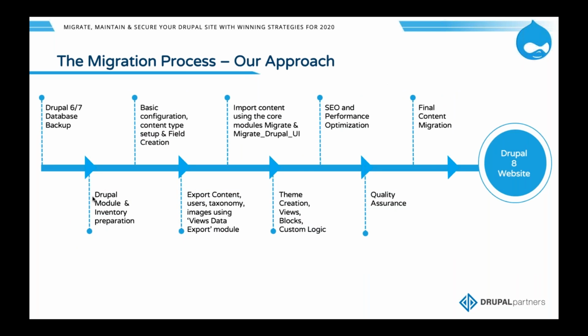Now we have seen an overview of Drupal 8 and its advantages and features. Now we are going to talk more about our approach in handling Drupal 8. First, we are going to see the migration process. The traditional approach in migration is a D2D model, a database-to-database model. In the traditional approach, whenever people migrate, they connect the old version of Drupal with the Drupal 8 database, and using modules like Migrate and Migrate UI, they run the migration process.